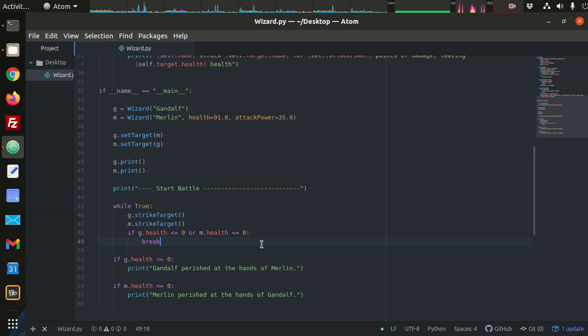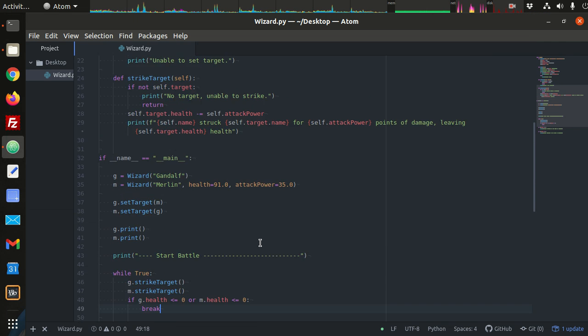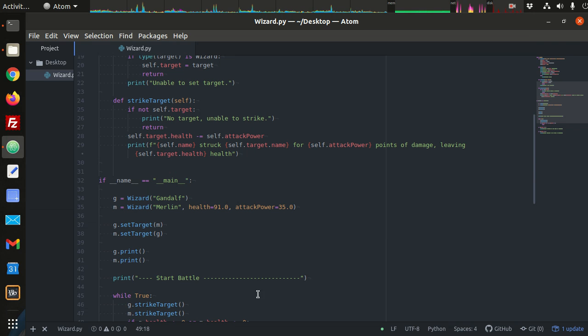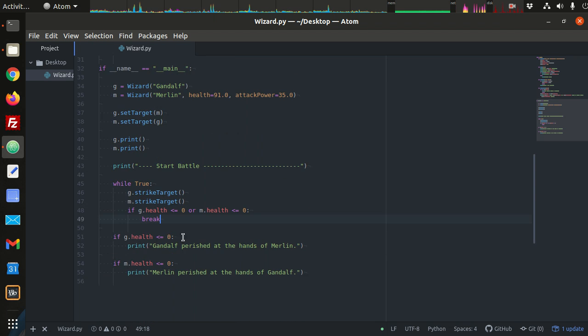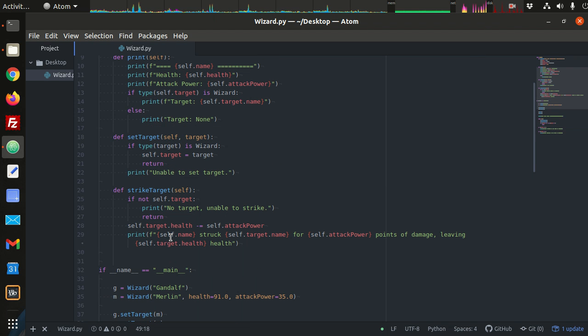He died, right? So this is something that you see all the time in different video games. Even if you're not a big video game person, you're probably going to have run across this style of video game at some point. So let's fix up that last thing before we bring this to a close. We have strike target. So here we subtract from the health.